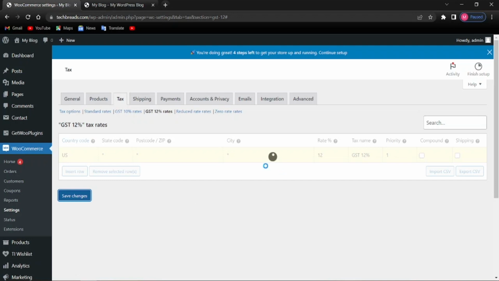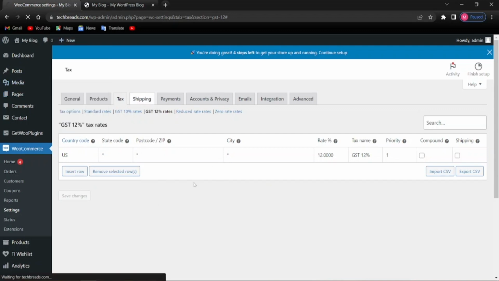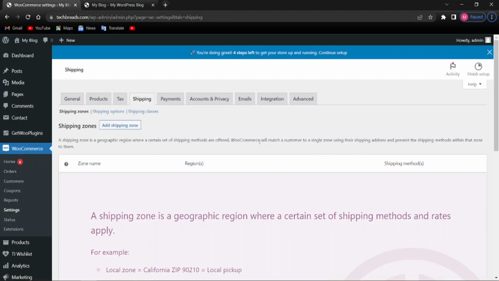Once it is saved, we can simply move on to shipping. So we have to wait until this is saving. Now once it is saved, we're going to move into shipping. So let's go to shipping now. Here in shipping, we're going to set up shipping wherever we want to ship.